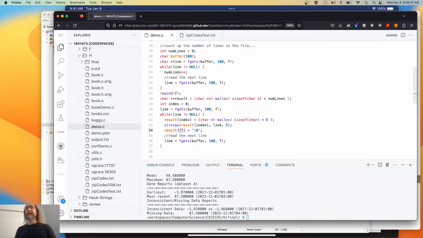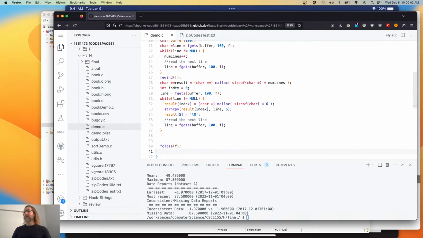I need to set it at the end. 0, 1, 2, 3, 4, 5. There we go. So you could go 5 plus 1, or minus 1. So I'm just going to hard code it to this. Right? And then finally, after you've closed everything, return result. Okay.